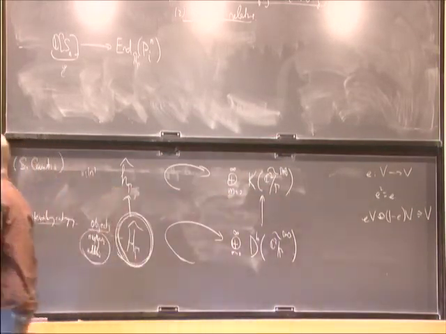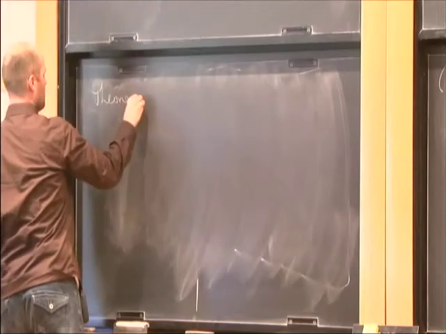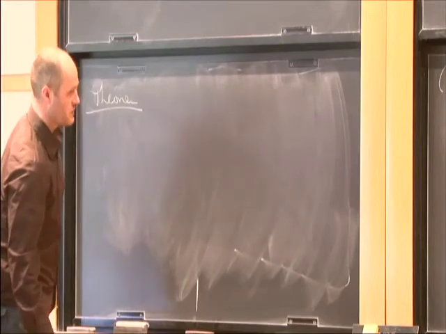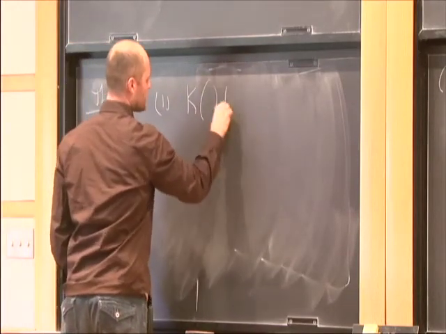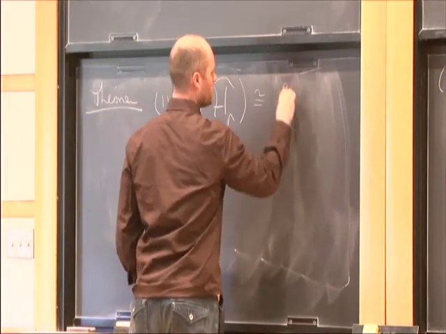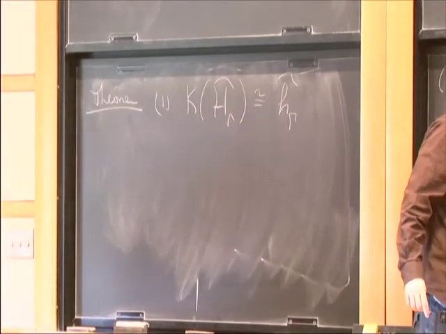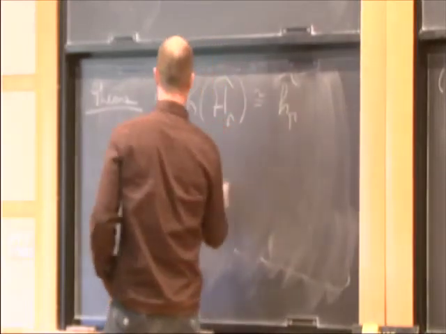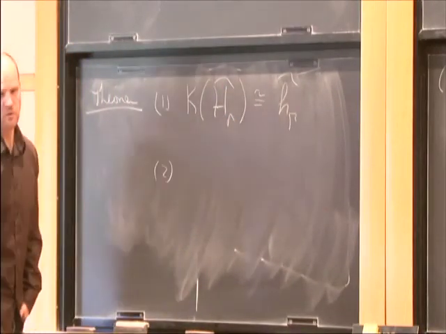Okay, so then I essentially told you what the theorem about this object is. The first is that the Grothendieck group of this category is isomorphic to the Heisenberg algebra. The Grothendieck group of this category inherits an algebra structure from the monoidal structure here. Yes, with complex coefficients. That's right.